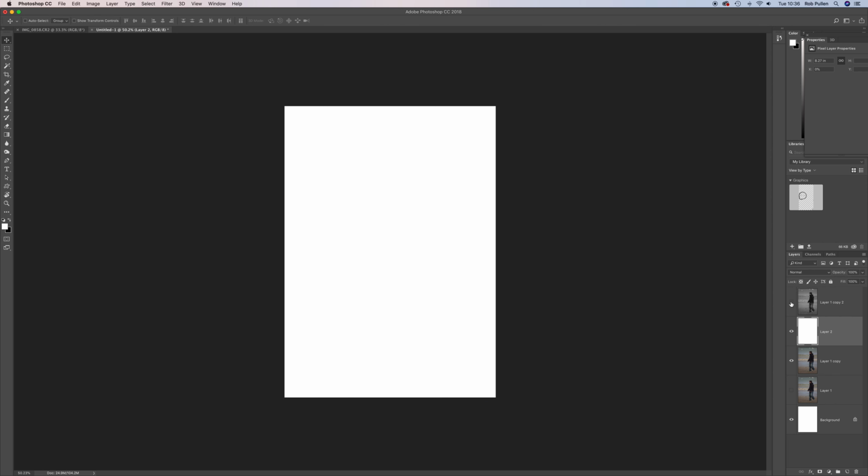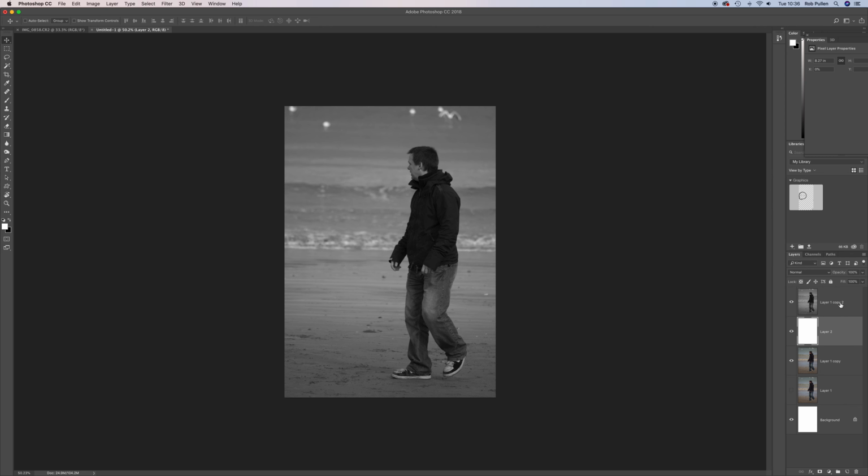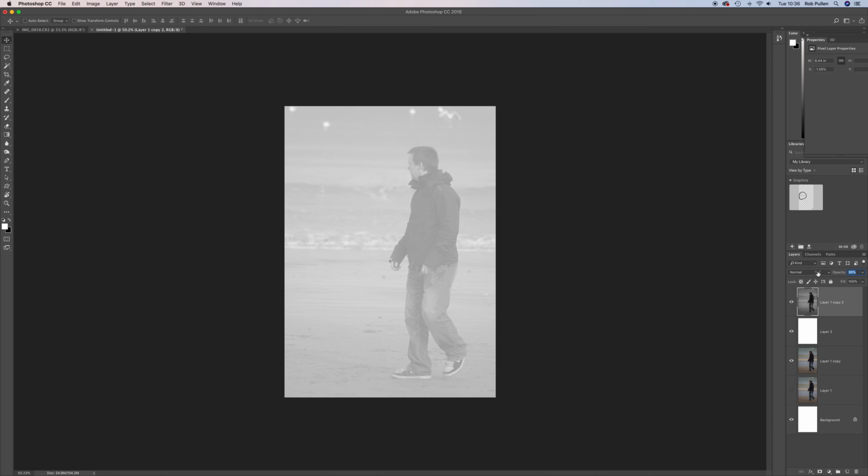But we're going to click on this one and bring it up again, and then all we're going to do on this one is bring down the opacity, and it will blend in really nicely with the white layer underneath. So we're going to bring that down so it's black and white because we desaturated it, and then we're going to bring down the opacity. The opacity on this one at the moment is on about 40%. Let's just bring that to 40.